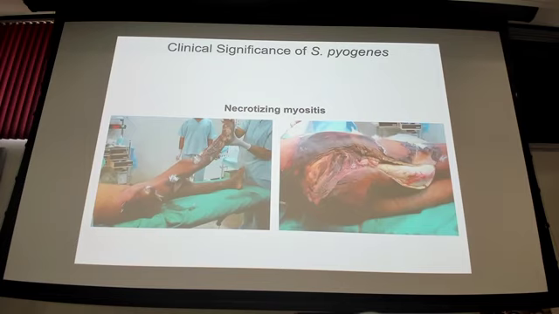The picture on the right is basically showing that guy's buttock. They did a gluteal excision. They removed a big chunk of his gluteal muscle to try to get rid of the infection. See how deep that went, and then they had to sew that flap back up. And then they submitted specimens down to the lab, and the lab did a preliminary report just based on whatever tissue specimen they got off of this.